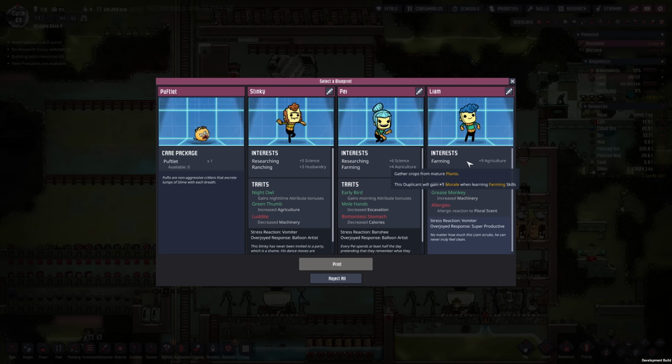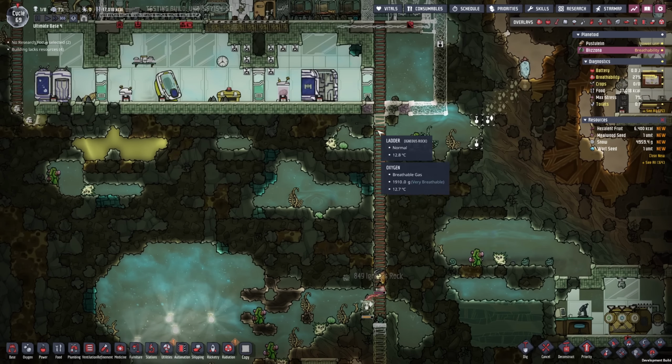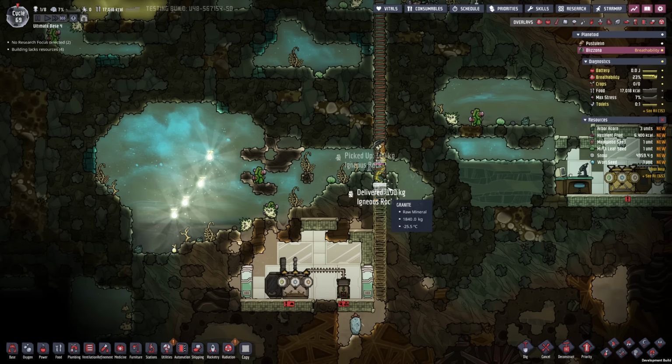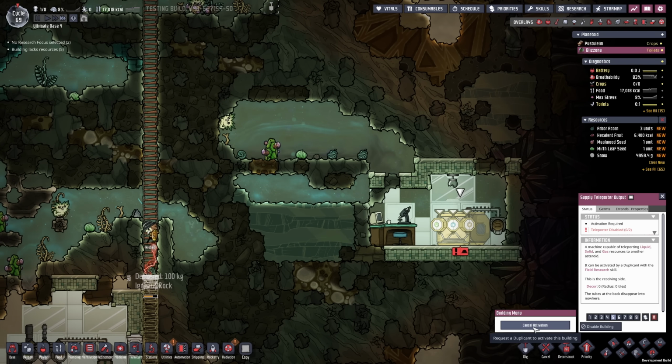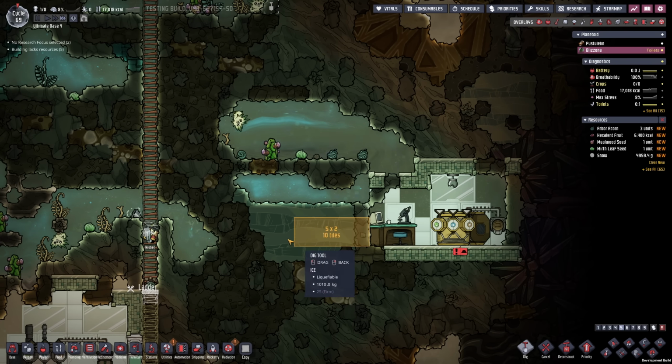You know, that's a funny dupe. Farming, 9 in agriculture, but then allergic reaction to floral scent. Good joke there. Nisbet, in the meantime, is making her way all the way down to the teleporter. And there is actually the other teleporter. Very nice. So maybe we can also already dig over there.